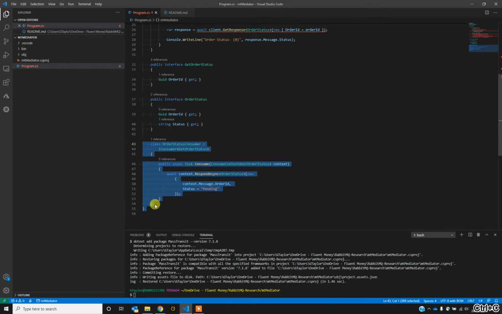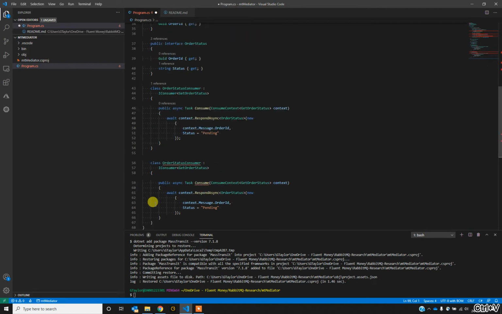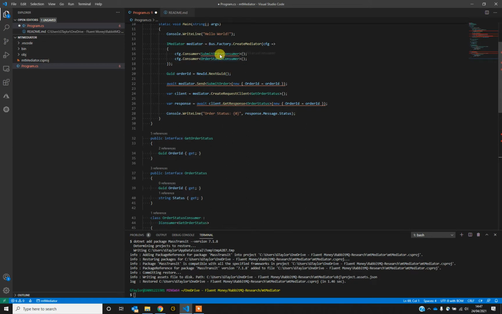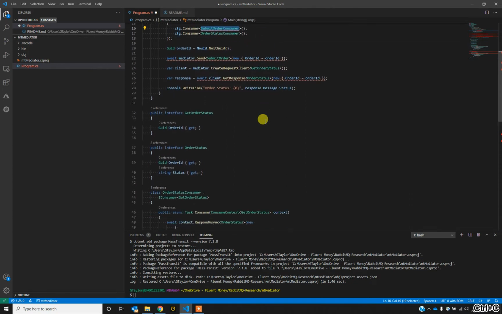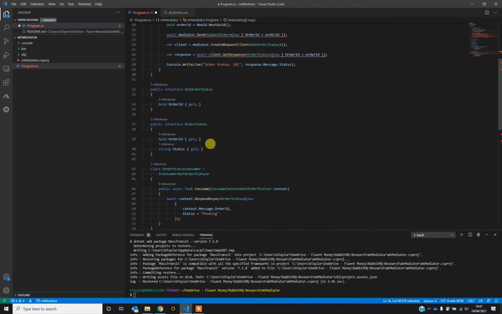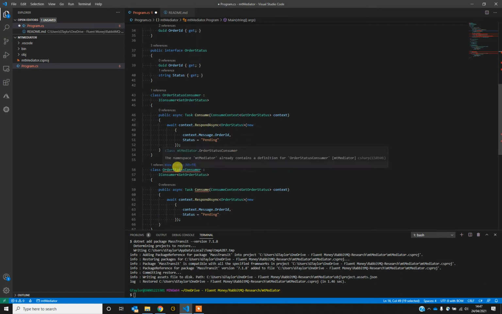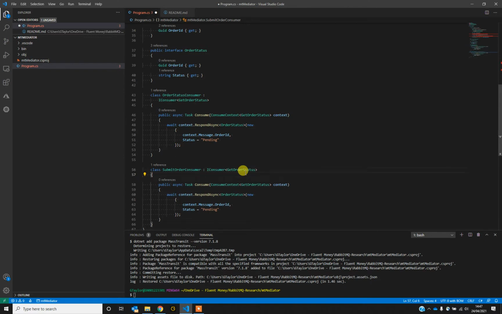Copy that. Paste that in, and it was submit orders, and there's a get order status. I would have thought there'd need to be a submit order. I don't like it being underneath like that.